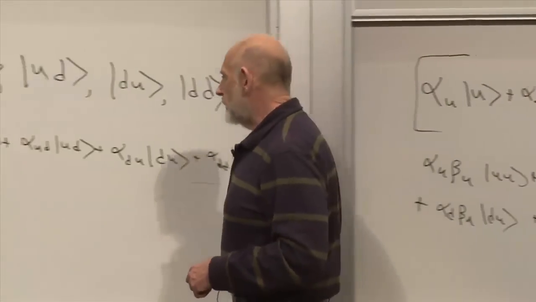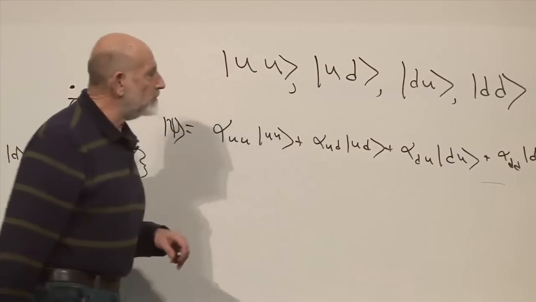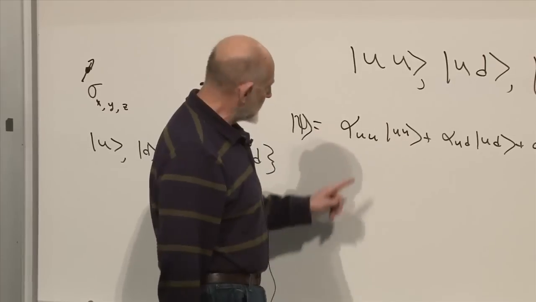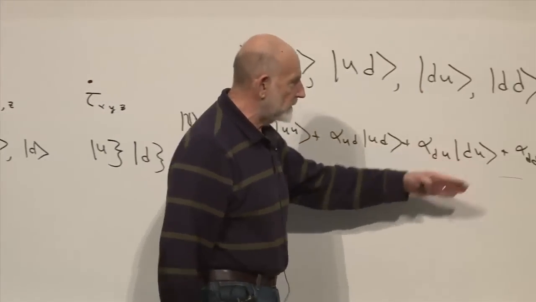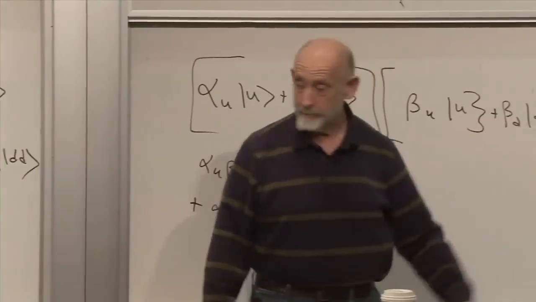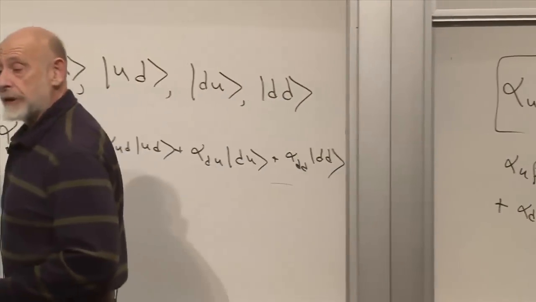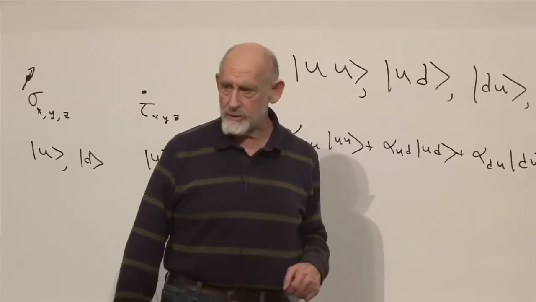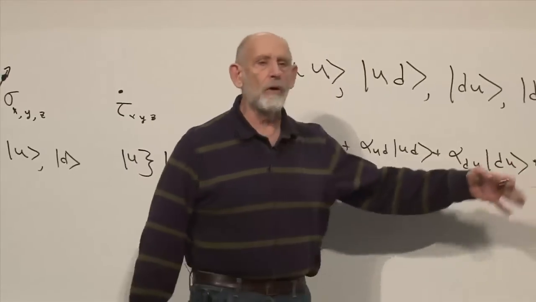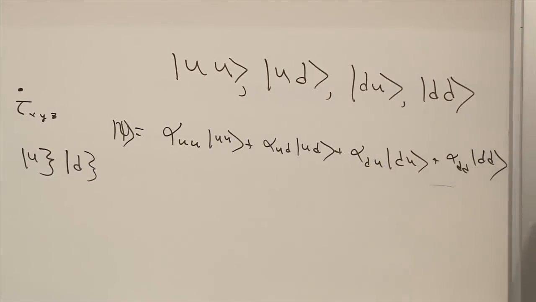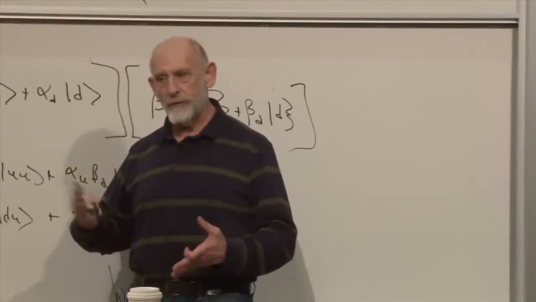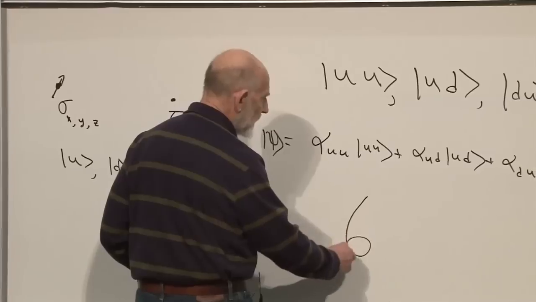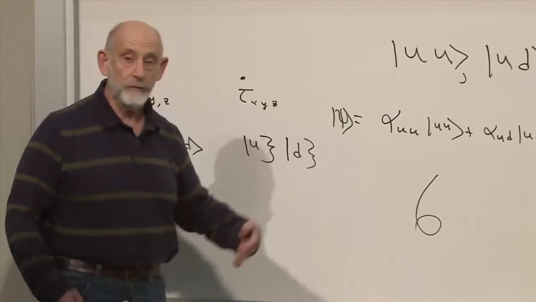Given a general state vector, how many independent parameters does it take to describe it? The answer is 4 complex numbers: alpha up up, alpha up down, alpha down up, alpha down down. I am not assuming that it has this special form, just general 4 numbers. 4 complex numbers is 8 real numbers. But that's a little too much, because we should assume that the state is normalized. So that's one constraint. And we also know the overall phase is not important. So when you count parameters, you always subtract 2, one for the normalization and one for the phase. 8 minus 2 is 6. 6 real parameters describing a general state of 2 spins.